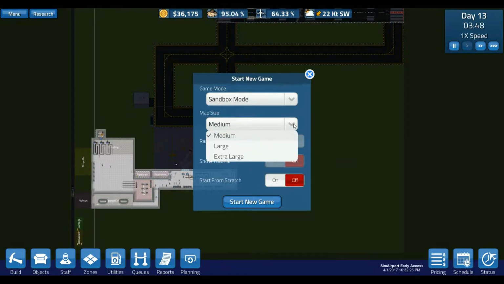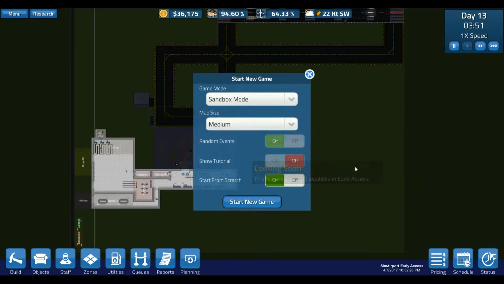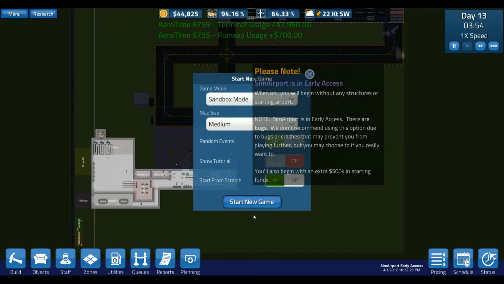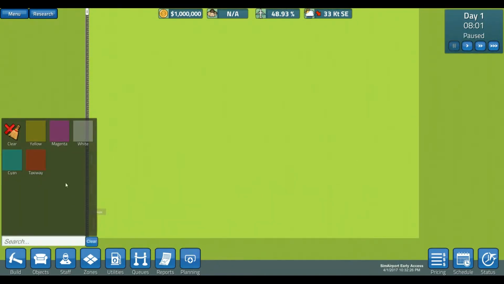Alright. And we will do medium. Start from scratch. This feature is not yet available in early access. Okay. Start new game. I cannot believe I did that. I so cannot believe I did that. Wow. Alright, so we got this size map. Okay. So we're gonna do this.